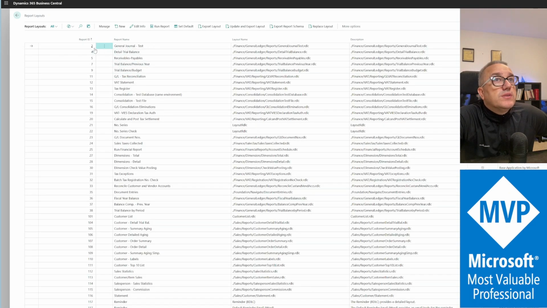We look at the reports, report layouts we have here, and we see that report ID number 2 has only one RDLC layout. So what if we create a layout in Word for this report?